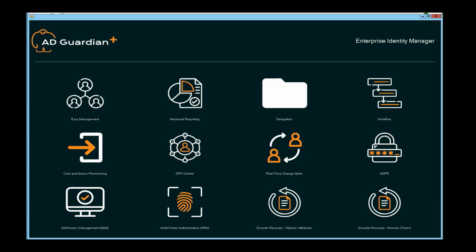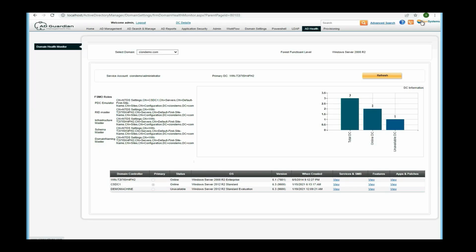And finally, where else could you collect all the information on all of your Active Directory servers' health with just a few clicks of the button? Let's look at the AD Health. Here we could look at fixing issues on servers that are having problems by summarizing all the health issues or health risk of your Active Directory servers all in one place with a few clicks of the mouse.